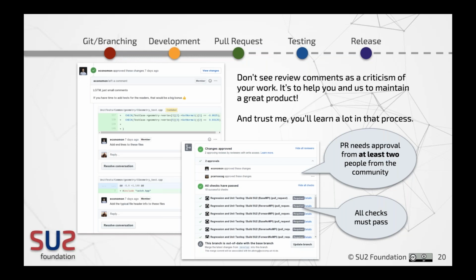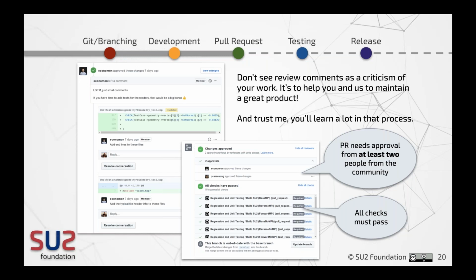It's to help you and us to maintain a great product. And I can only speak from my own experience that you really learn a lot in this process. Then, if two people from the community approve that pull request and all the checks pass, you're finally able to merge it in.